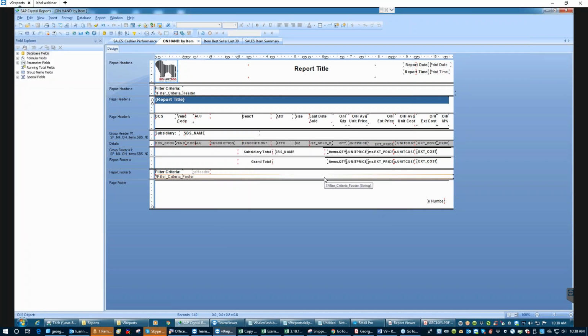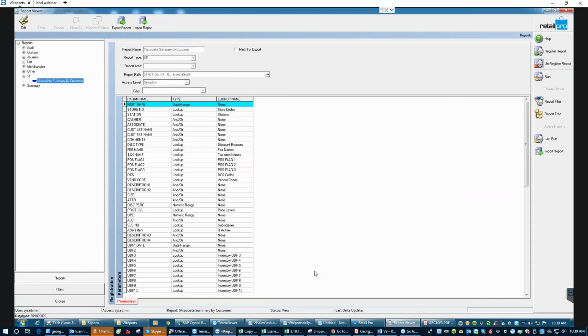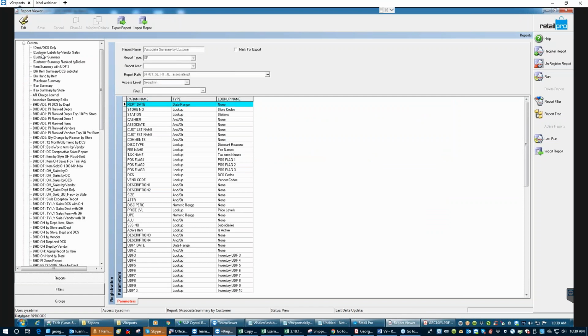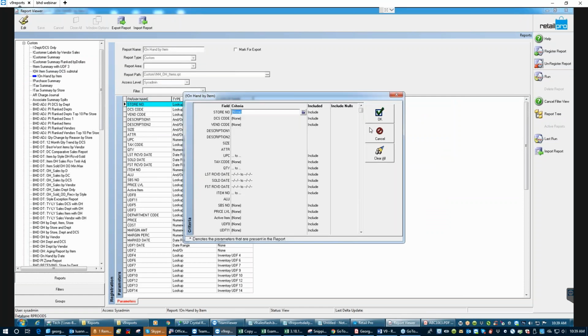All right, so I'm going to be brave and edit this in place, just because I do this all the time. What you're looking at here is your workspace, and it's also pretty much a way that you can design in here, and you can also preview the data. So this is an on-hand report. I guess I should run this. I did run this on the screen, didn't I? Let's go back up here and put it on the screen so you can see it. Run.